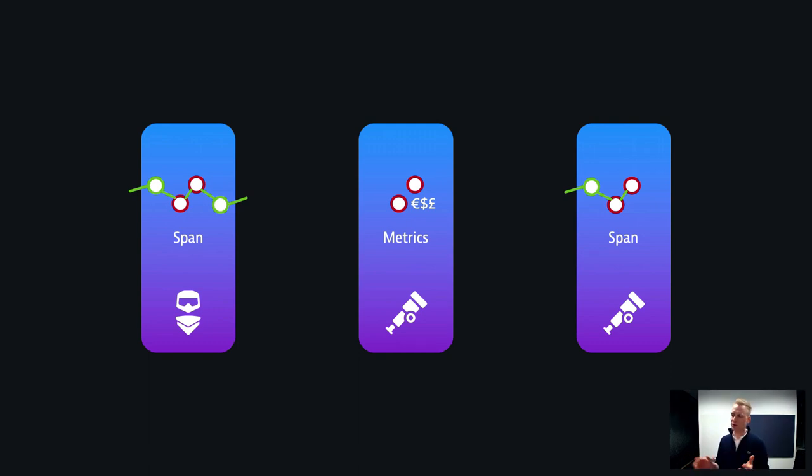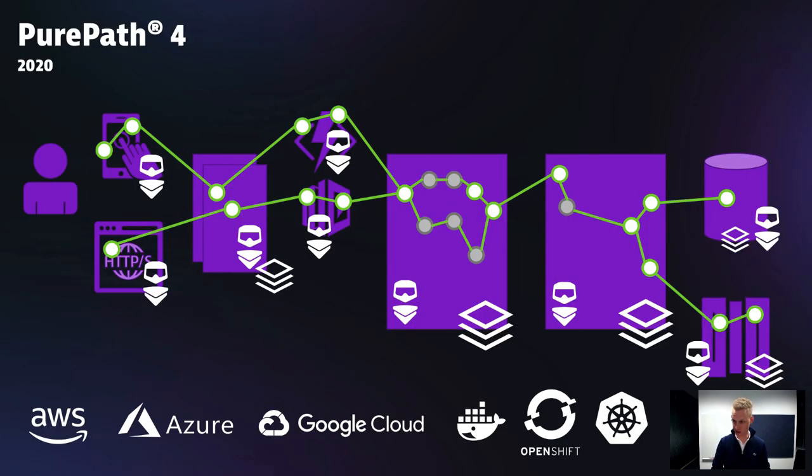Now, let me bring those isolated and very simple looking use cases into a much more complex distributed application. And here we can really demonstrate the power of Dynatrace. So let's say we have a more complex situation where we have the end user to the far left using a mobile application or a web browser to interact with an application here with a front end, then serverless components, and then a front end and a back end, which is not typically the case, but you would typically have a very microservice-based architecture these days, and then databases and others in the end.